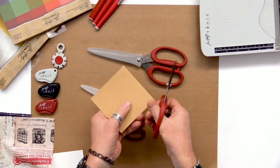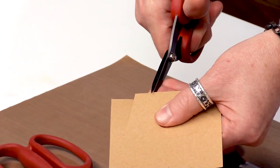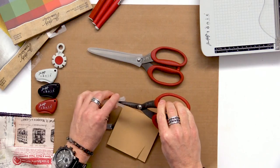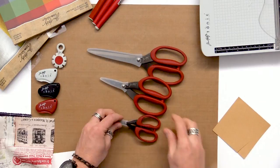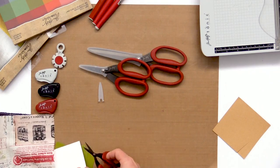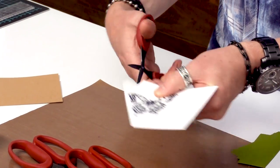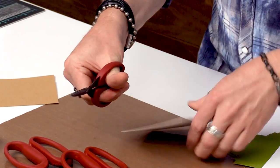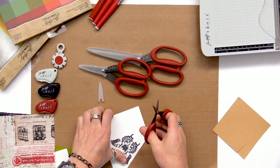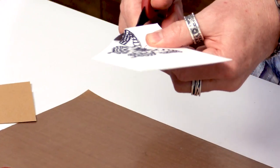When we go to cut, pretty simple — I can just take that and make my cut. They'll cut right to the tip; we can cut even these tiny little tips. If you're doing some detailed fussy cutting with the small mini snips — or any of them, just depends on your preference — I'm just going to go in and cut right around. Even my hands, I can fit my thumb in there, and they'll just pop right out simply because of that flexible handle. Let's go in and do some fussy cutting.